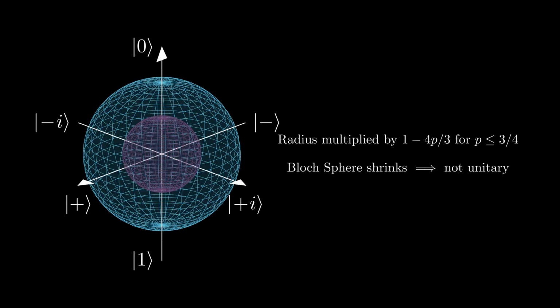Mathematically speaking, this is due to the fact that quantum channels that expand the Bloch sphere must have negative eigenvalues, which would mean that positivity is violated. Intuitively, however, you can imagine this as meaning that quantum channels can make a state noisier, but they cannot remove noise from a given state. This is simply the quantum version of a classical information theoretic concept known as the data processing inequality.